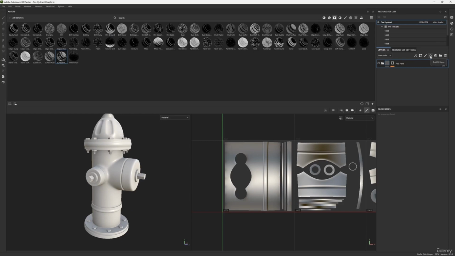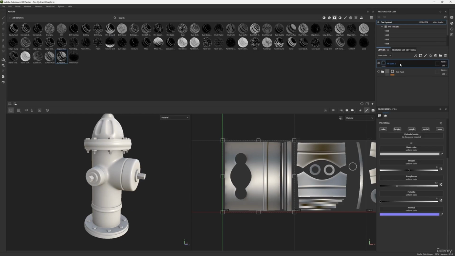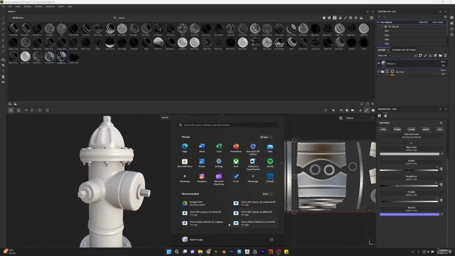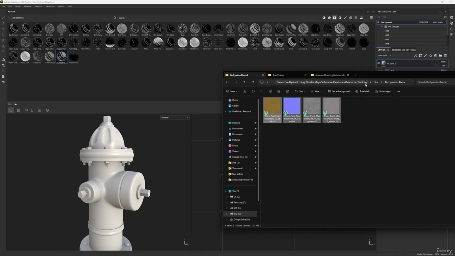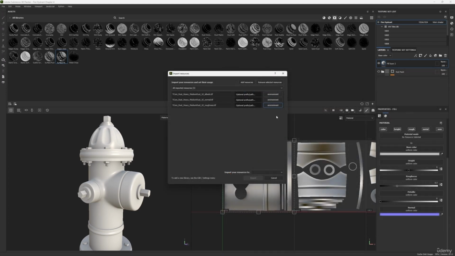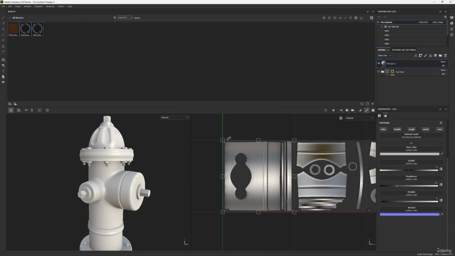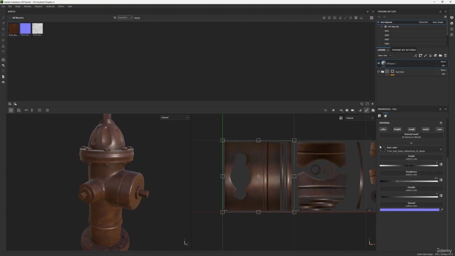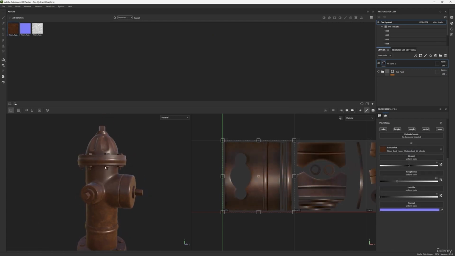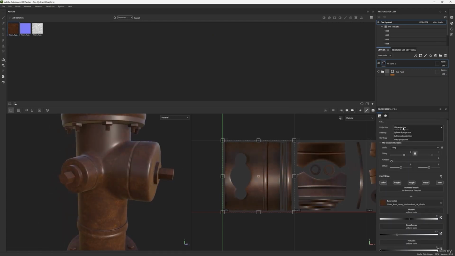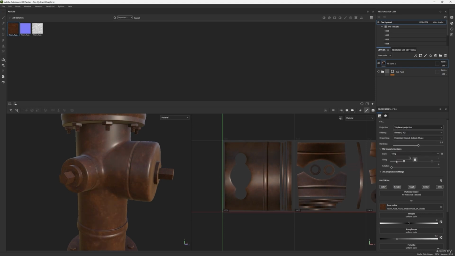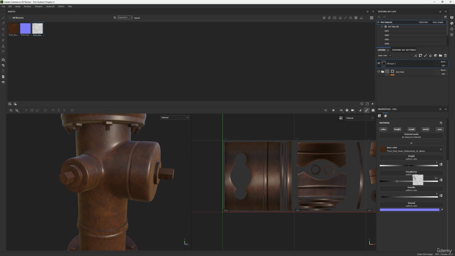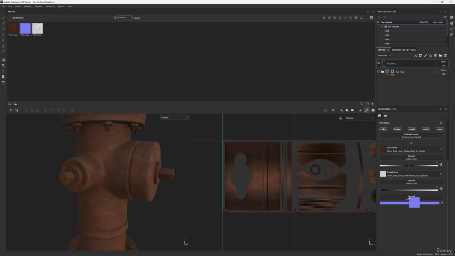Now let's create our second material, which will be rust material. So add a fill layer, and first of all let's import our rust textures that we have downloaded. Same, select textures in here under project and import them, and we will be dragging them to our fill layer like this, and we are going to set it to triplanar as well and increase its tiling to 4 like this. Now let's drag our roughness map and our normal map as well.